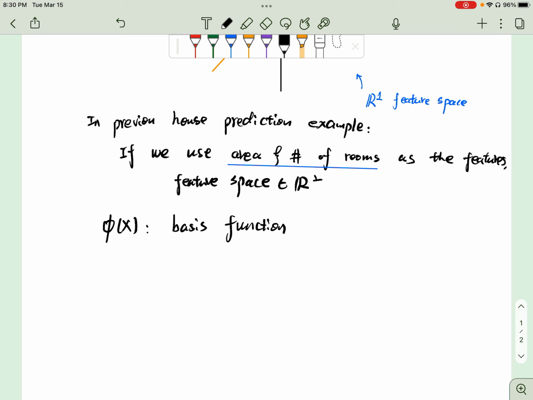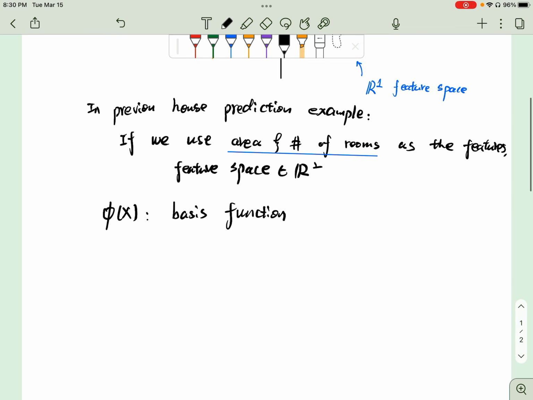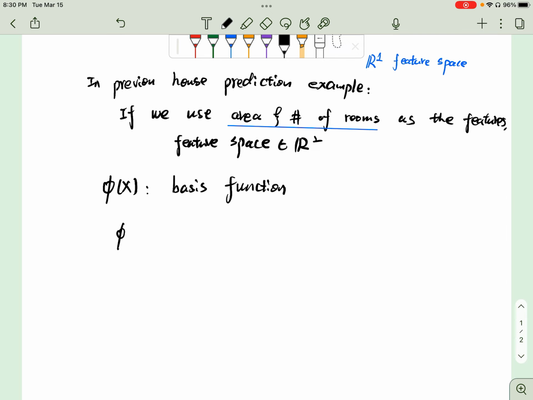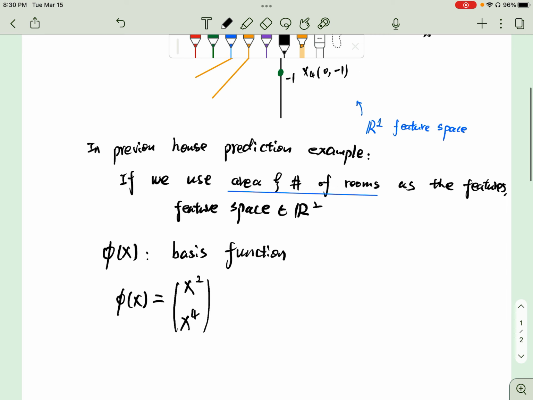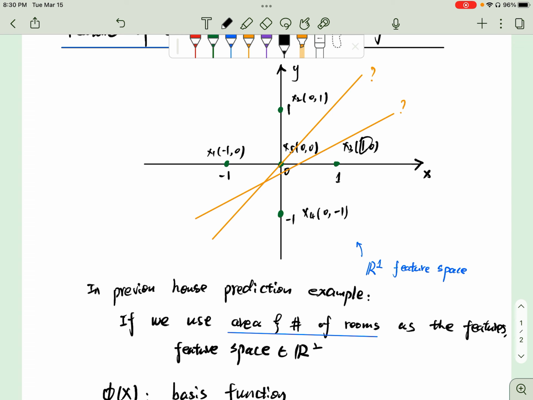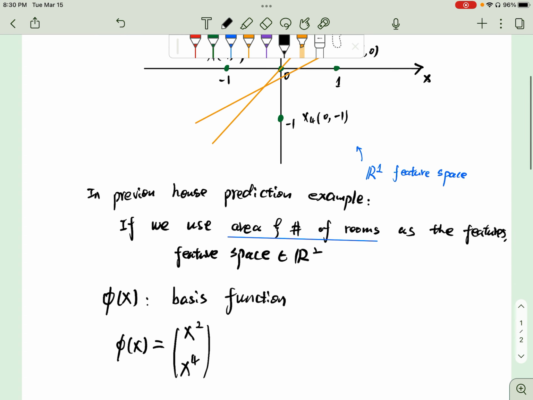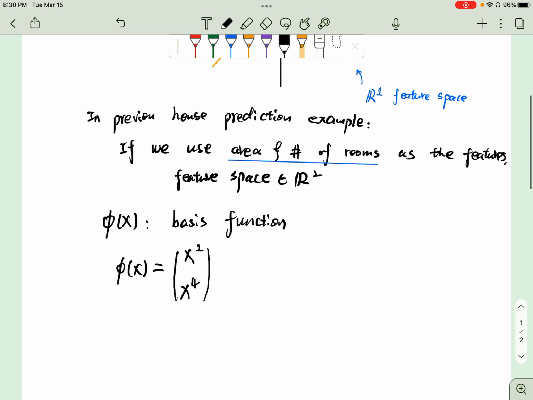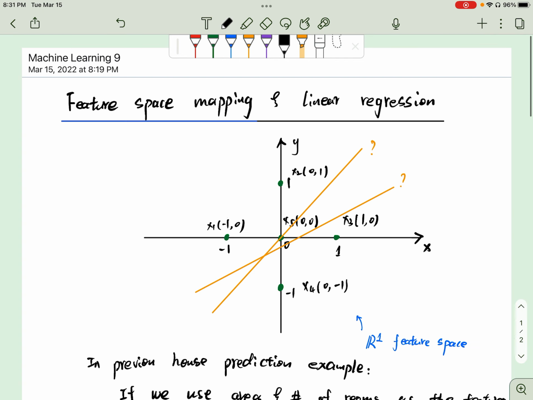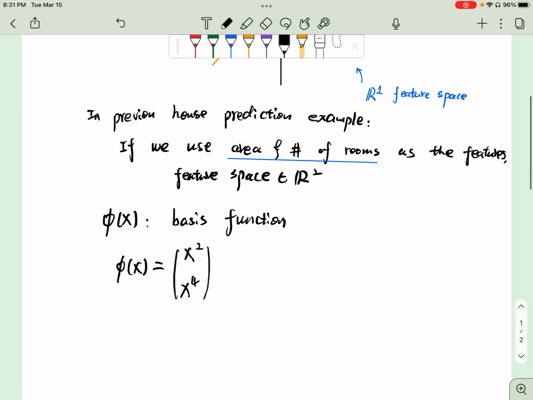Okay, and let's suppose I gave you this basis function in this example. Maybe the basis function is something like this: x squared and x raised to the power of 4. So here we just have one feature, and so this is our one feature space. And once we put in this one feature, using this basis function, for each point we can have two features here, because we have x squared and x raised to the power of 4.